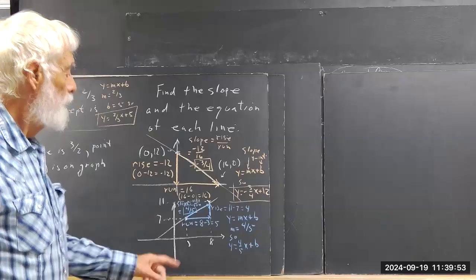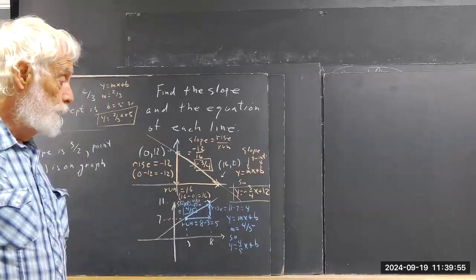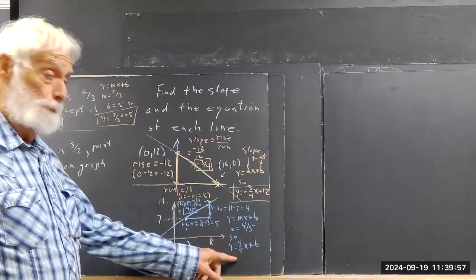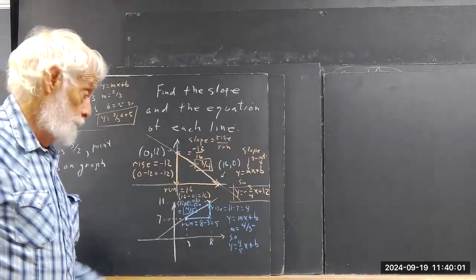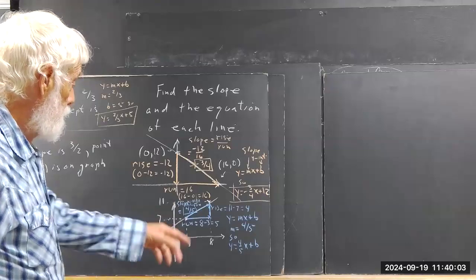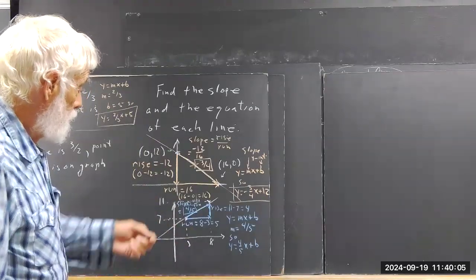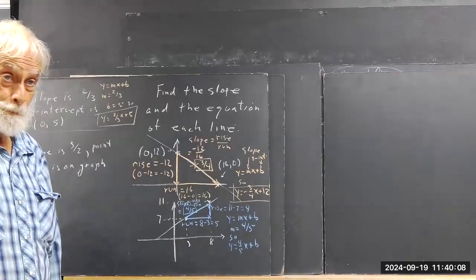Okay, back to the problem. We easily, given the coordinates of the 2 points, figure out the slope. Now that we've got the slope, we still have to figure out b. How do we do that? Well, we just take one of the points. They're going to take you to this point or this point, right?